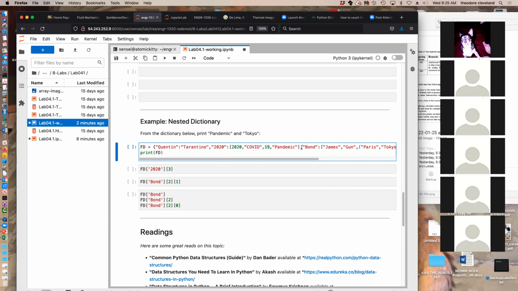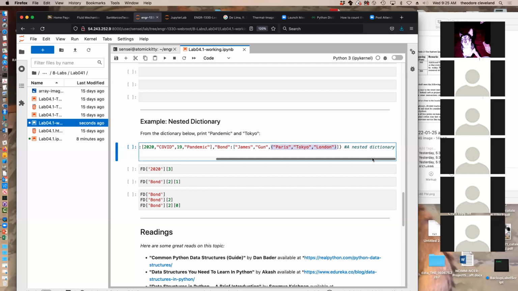And then the next key is bond. The next data item is the list, which contains the string James, the string gun, and the tuple, which contains Paris, Tokyo, and London.